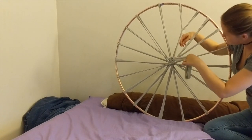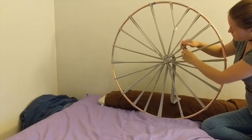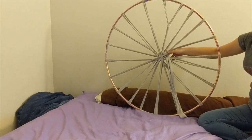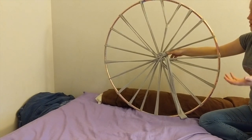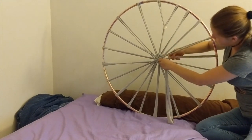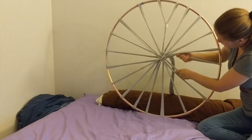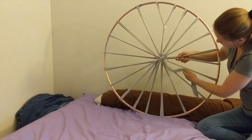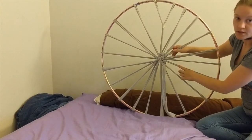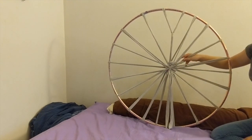So the one that we were at, we're going to go to our one to the right and we're going to go over. And then this one, we're going to go under. Make sure that you don't pull it too tight, because the tighter you pull it, the more bowl-shaped your weaving will be — our goal is to make it as flat as possible. The next one, we go over, then under, then over, then under. You want to go back through and double check that you're doing each warp in the correct pattern. Make sure you stop and go back periodically and check your weaving.